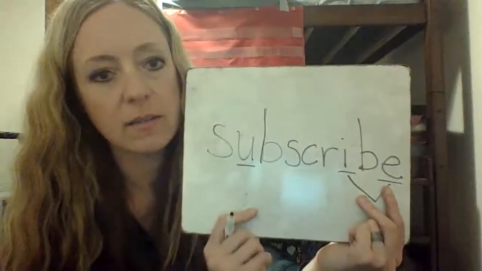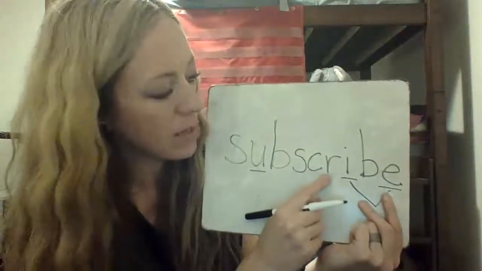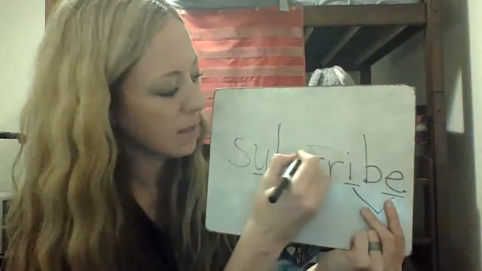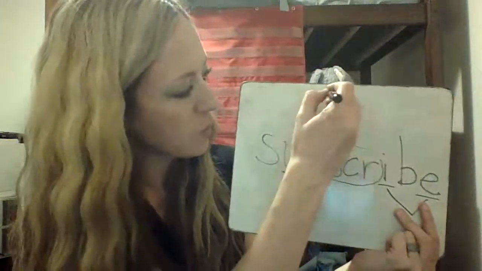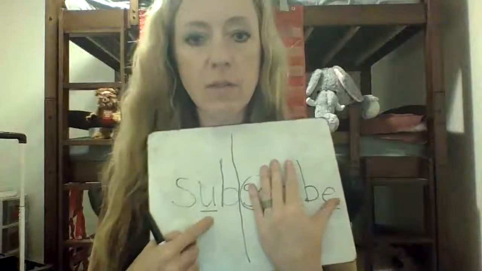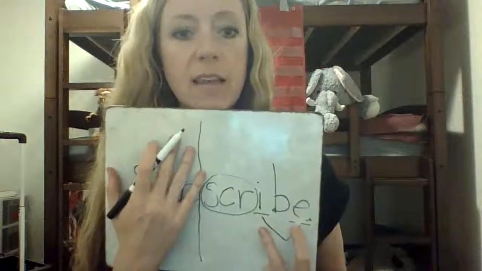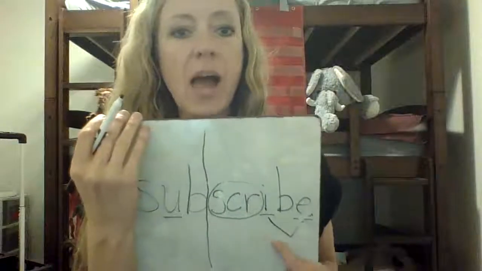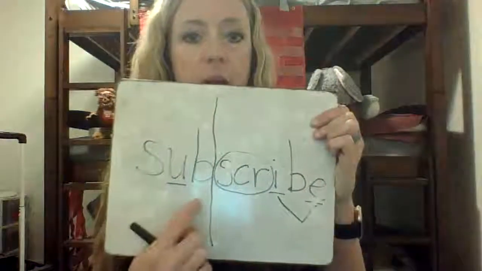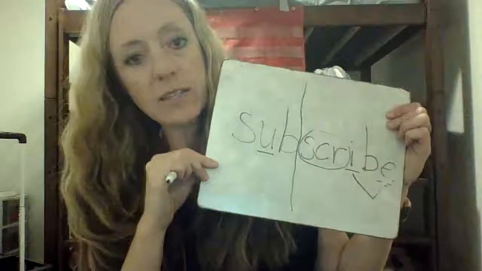Of the B, S, C, R. Now, SC is a consonant blend, sk, that stays together. But guess what? If you add the R, that's a triple consonant blend. And they all stay together to say skr. Lots of words start with skr. Okay, so we're going to keep that together. So we'll split there so they don't get split up. Looking at this should be easy. Closed syllable, sound a, syllable sub. Looking over here, you can see it's a silent E syllable. Sound I, syllable, put it all together, scribe. So it says subscribe. What's the word? Subscribe. You all need to subscribe to my YouTube channel.